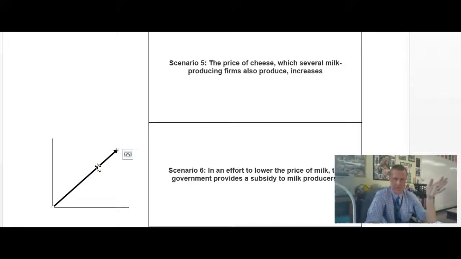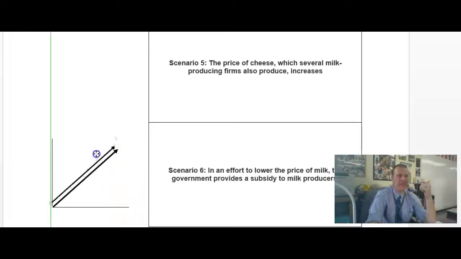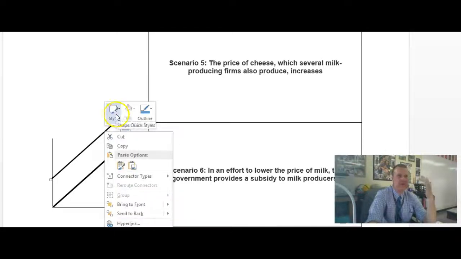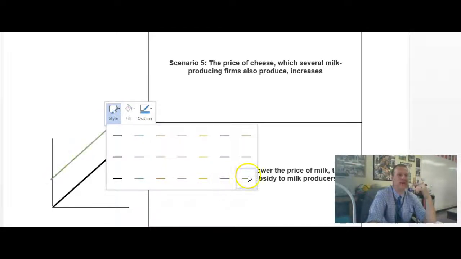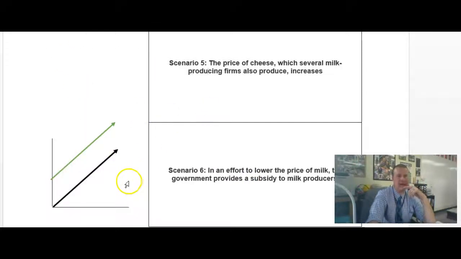Yes, cheese and milk are the same thing, but they're different products. So therefore I have to shift my production from milk to cheese. Therefore it's going to cost more. It's going to be probably more difficult for me to set things up, right? So what that would be is that would actually be a negative shift. Although it may make me money in the long run, it's actually going to end up costing us more. So the green arrow would reflect, I'm sorry, let me get out of that. The green arrow reflects the new shift to the left in that one.